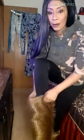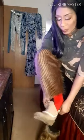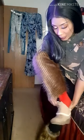Hey, guys. So if you guys see, this is the boot. And this is what it looked like when you're done. And then just take it, kind of move it around. And then the seam goes up the back. And we're going to slide it on our leg. Boom, boom, boom. And then we take this boot. I'm going to put this boot on.